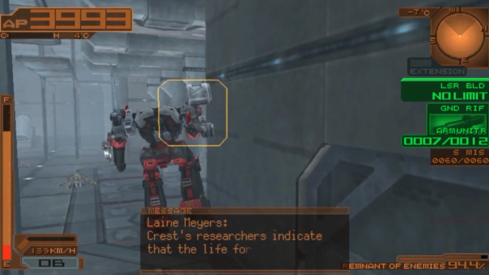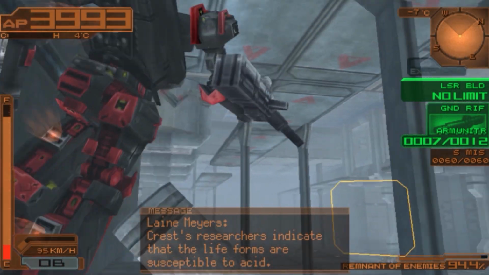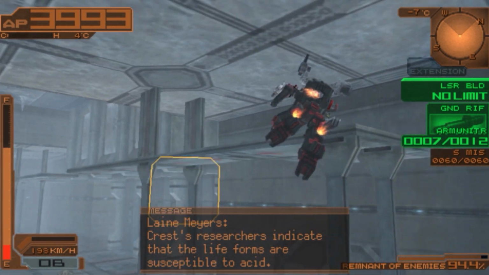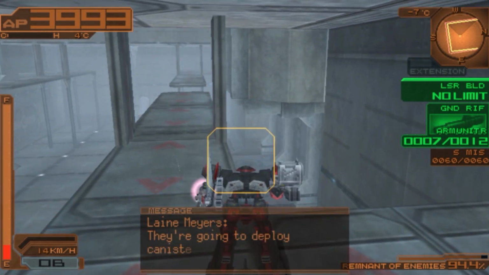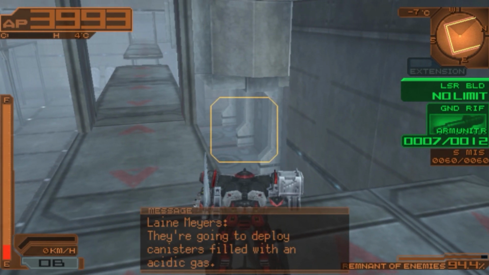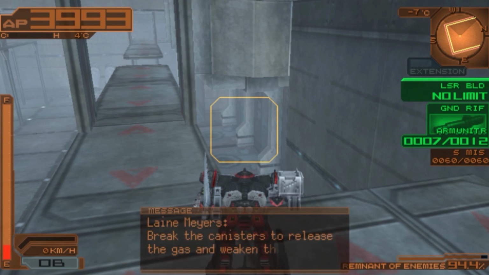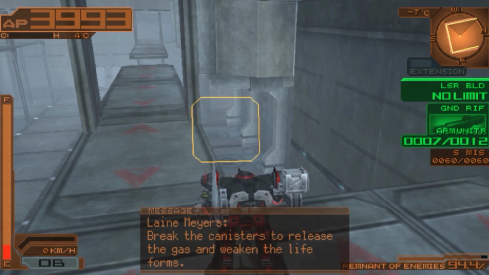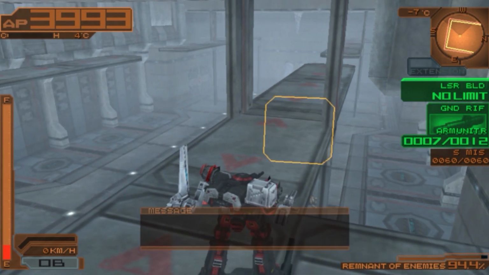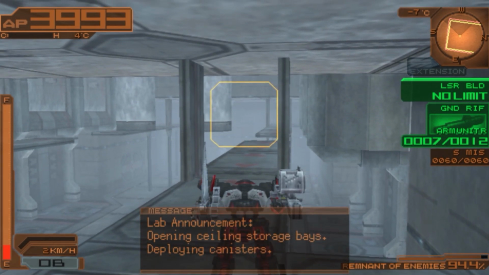Crest's researchers indicate that the life forms are susceptible to acid. They're going to deploy canisters filled with an acidic gas. Break the canisters to release the gas and weaken the life forms. Yep. Do it! There we go.